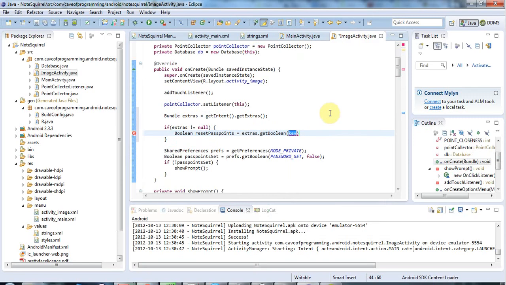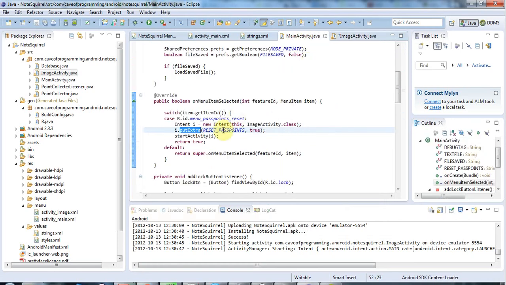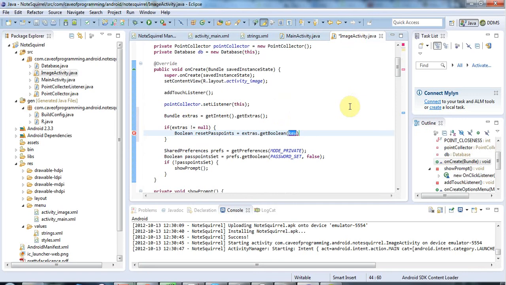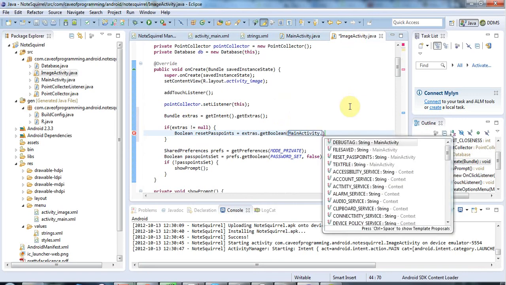And if you passed an integer, it's going to be getInt or whatever. So here I'll use the key that I predefined, the key that I passed in here, of course, and we'll say MainActivity.RESET_PASS_POINTS.